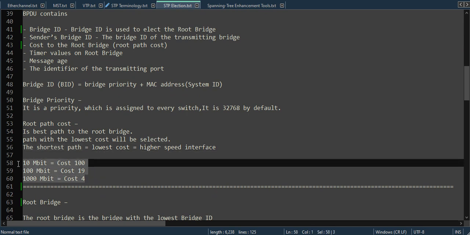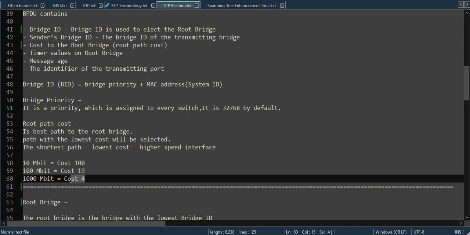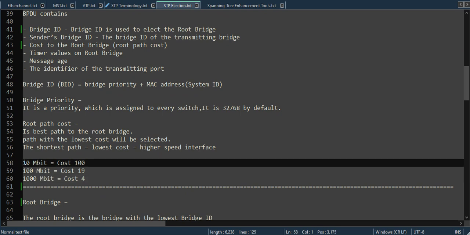These are the default costs for our interfaces. For a 1000 megabit interface speed, we have a cost of 4, and for a 10 megabit interface speed, we have a cost of 100. These are the default values.